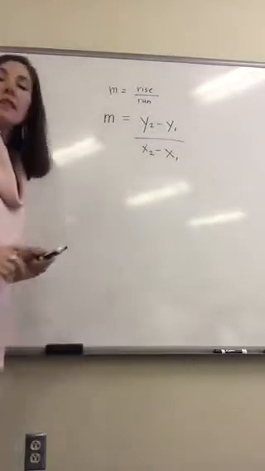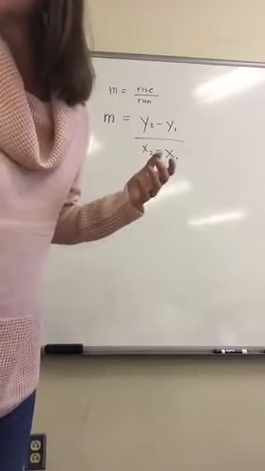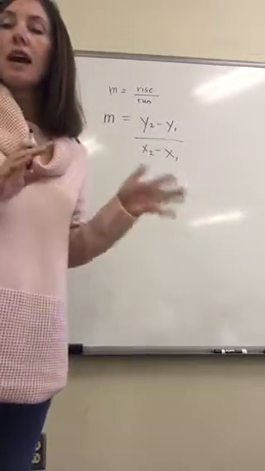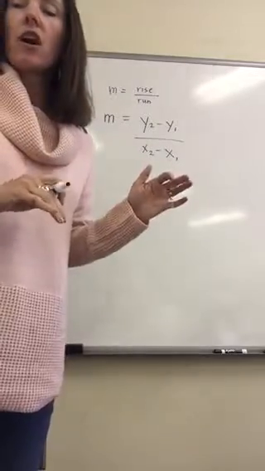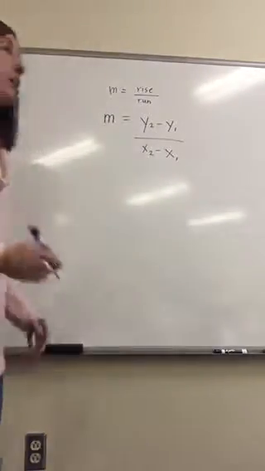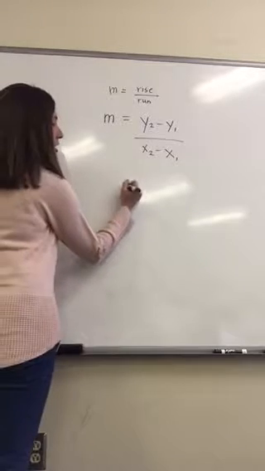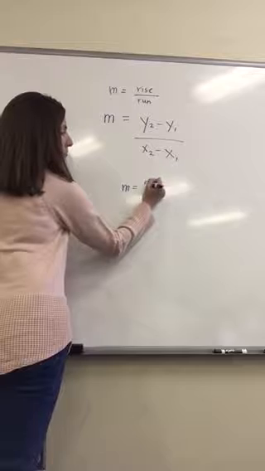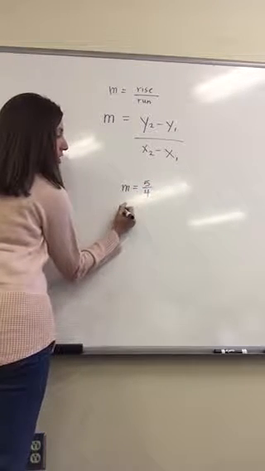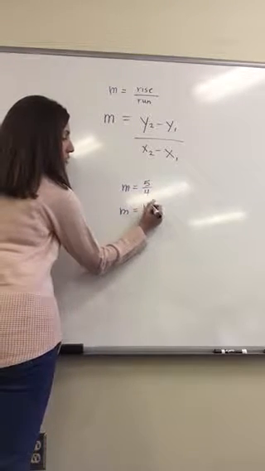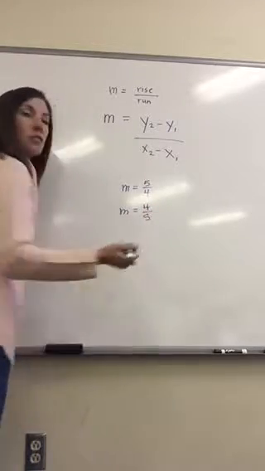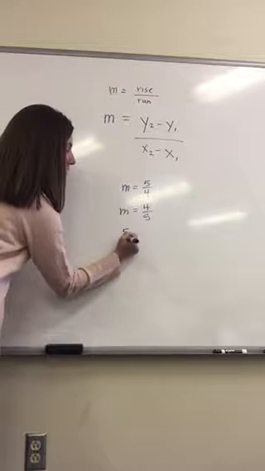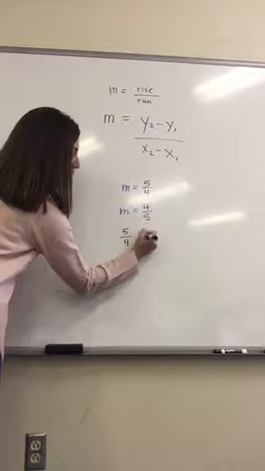Now let's look at the first part of that definition, that the slopes of two lines that are perpendicular to each other are going to have a product of -1. So let's look at what that means. If we had a slope on one line of 5/4, and we had a slope of line 2 that was 4/5, let's multiply those together because the product is the answer to a multiplication problem. So what is 5/4 times 4/5?